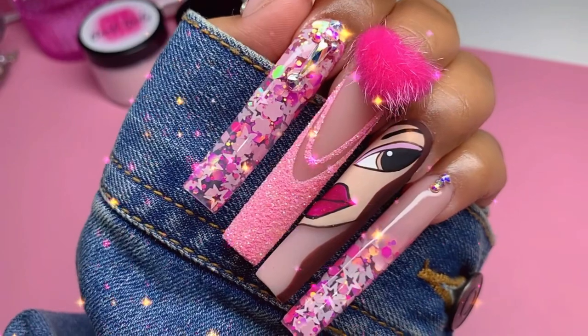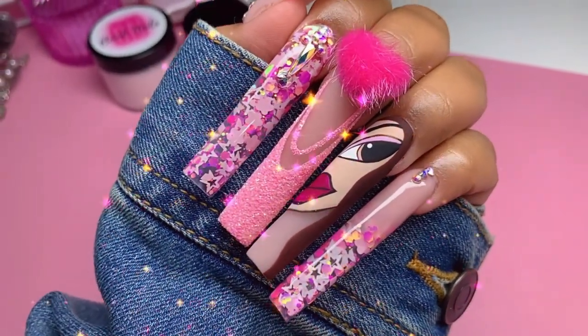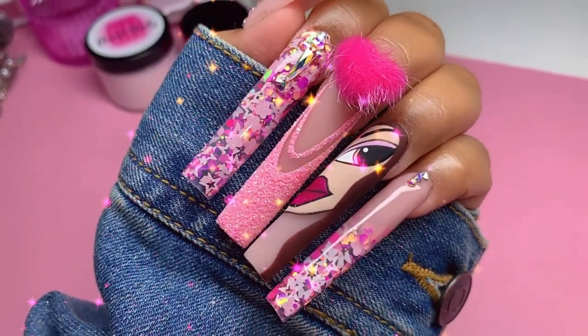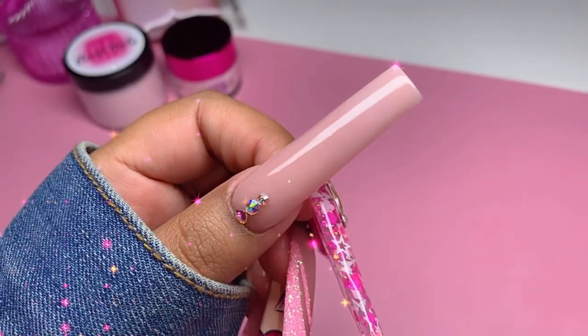But yeah, baby girls, and this is it. This is the end result. I love it. I love it, you guys. I was debating whether I should do it or not, but then I'm like, you know what, Gabby, come on, you could do it.